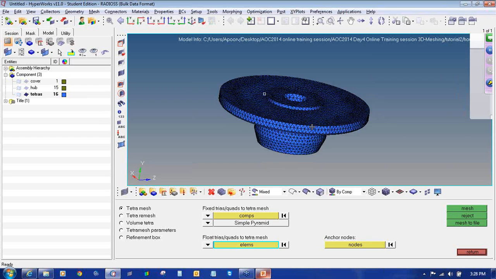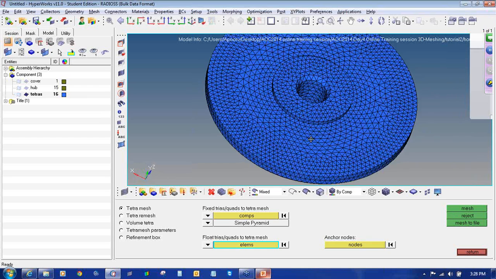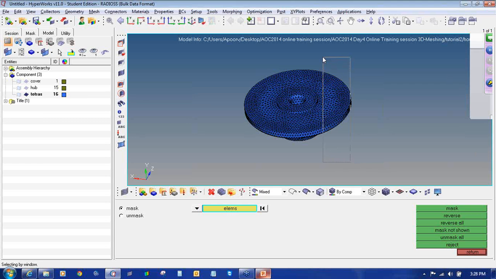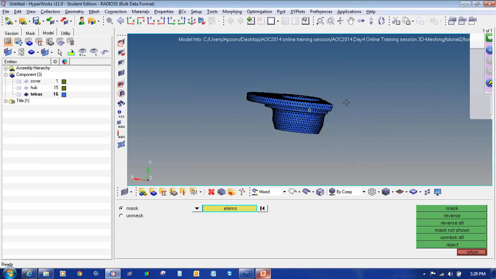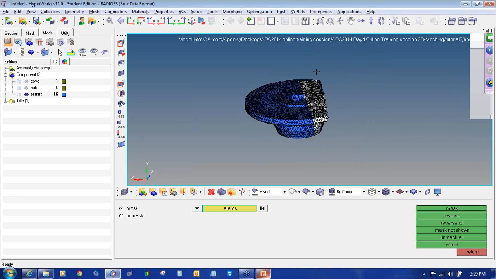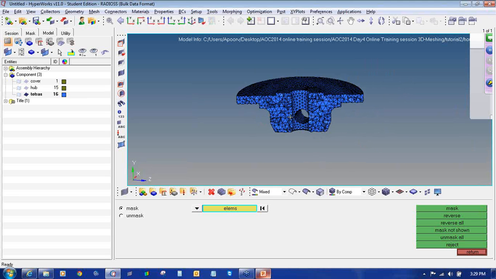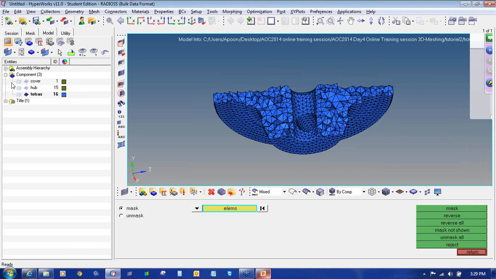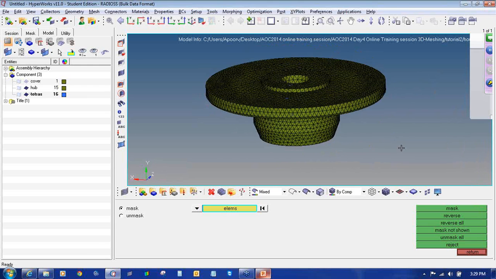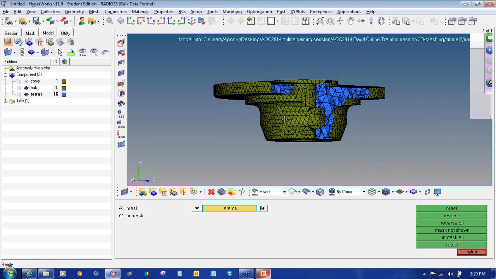I will turn this on and you can see here it has created tetra elements. If I mask a portion of it, you can see it has completely filled in. So in this way, on this one, I mask a portion to a little more extent.